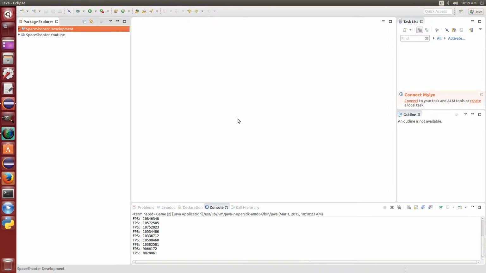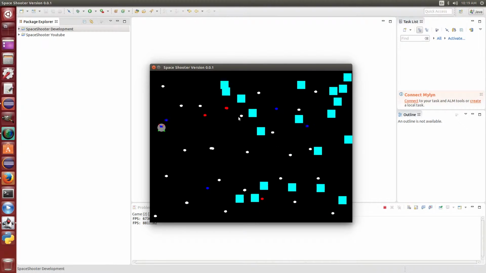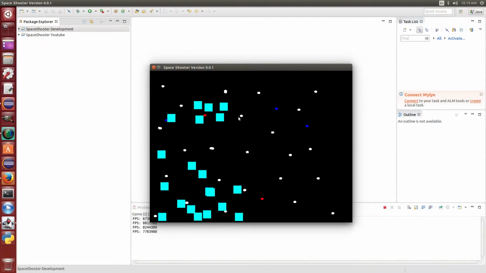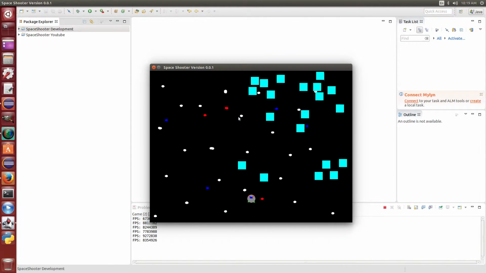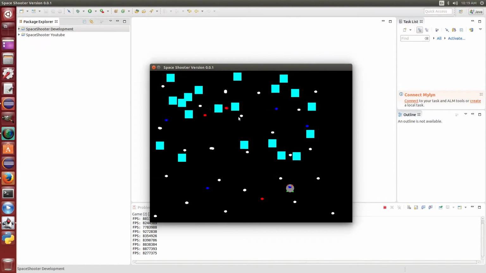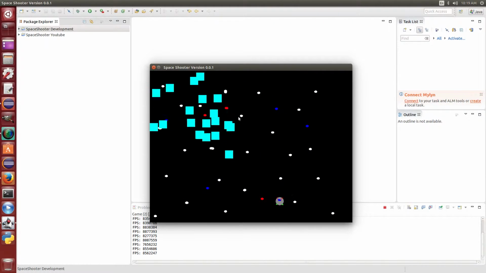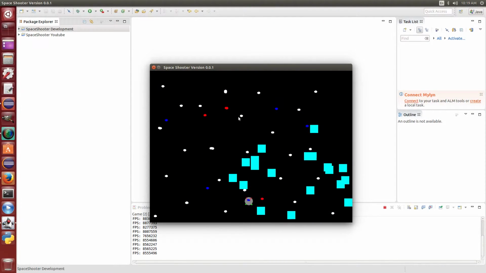In this episode we will be implementing the basic gameplay of the game. At the end of this episode, or hopefully the next episode, this is what will happen in the game: a bunch of blue and green squares bouncing around in space, and if you shoot one of them, they disappear.